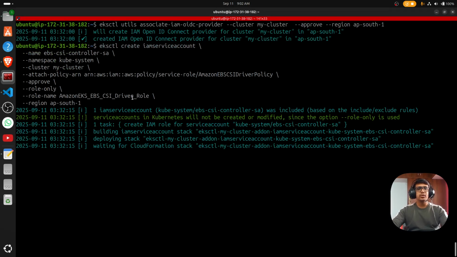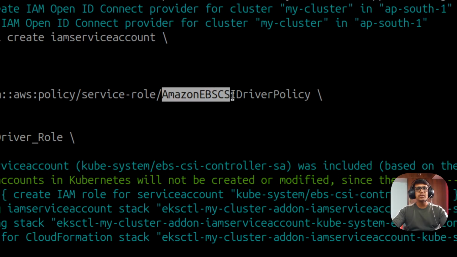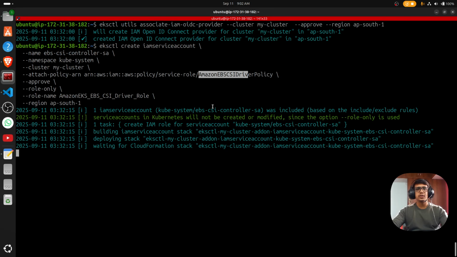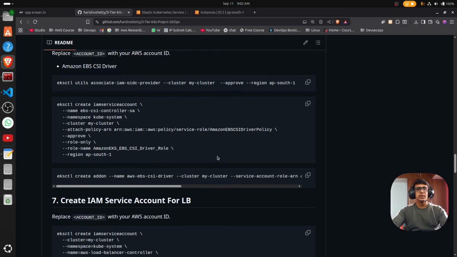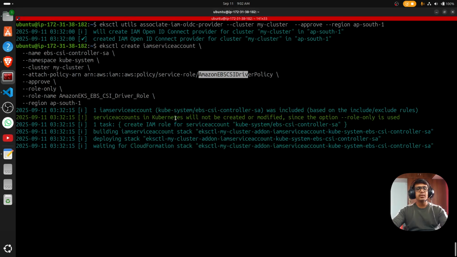This command is going to create the service account for the Amazon EBS CSI driver policy. We are just creating the IAM service account for the EBS, we are not yet creating the add-on of the EBS.